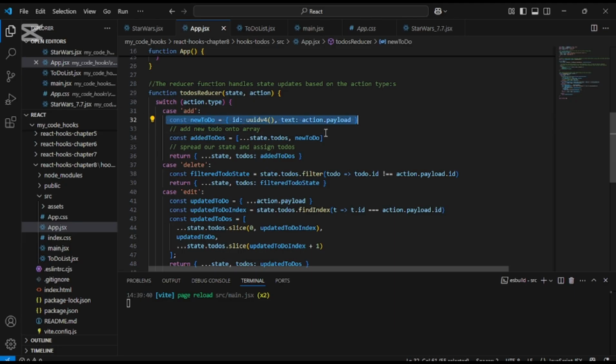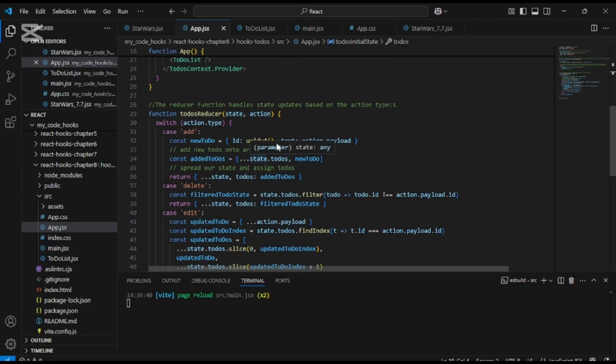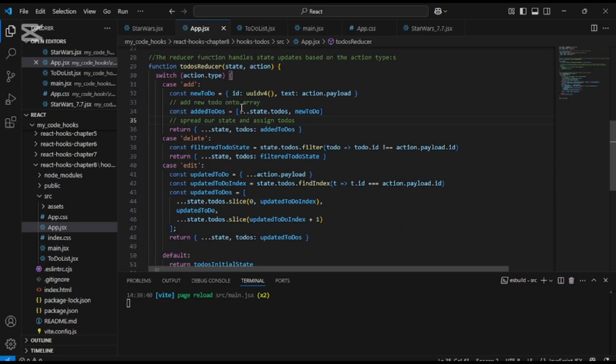So as you can see, this is basically adding a new to-do onto the array. So it adds a new to-do onto this array over here, so a new task essentially. Then yeah, that's what that does. Then the delete is to delete from the to-do list.